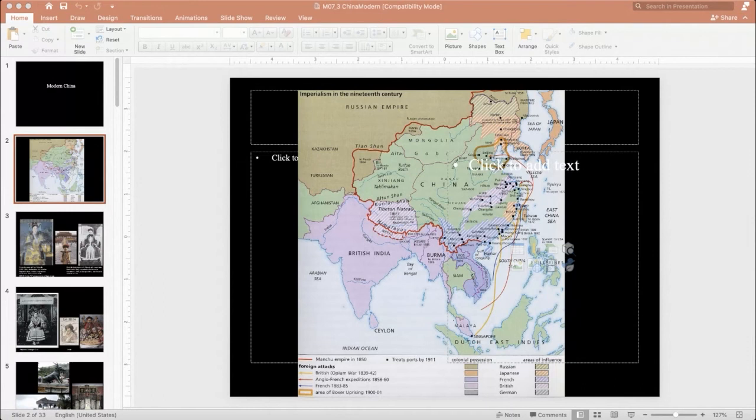Hong Kong — visible here on the map — was a city-territory belonging to the United Kingdom as a result of the Opium War. From around 1850 to 1999, roughly 150 years, the island was leased to Britain. Hong Kong was returned to China in 1997, and Macau, which had been leased to Portugal, was returned to China in 1999.